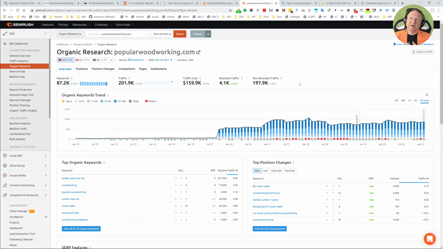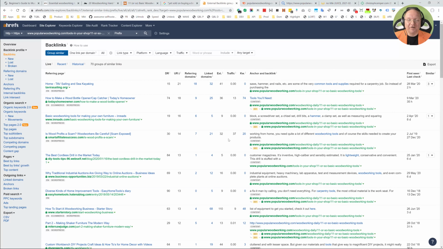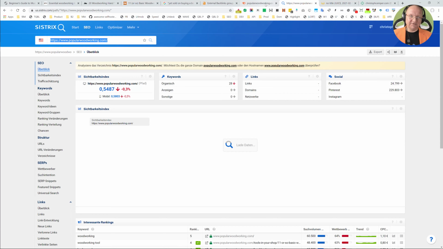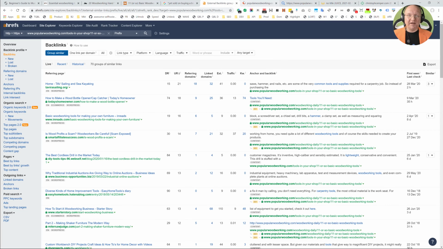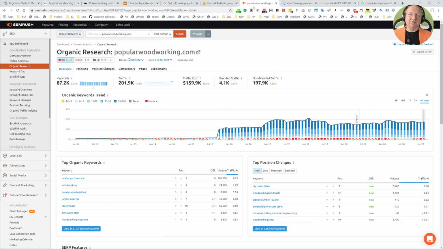Now, I'm suddenly talking about a domain-based metric, you say, and that's right, because the domain is the aggregation of all the pages. And if even one page ranks for one keyword, it means it's not penalized. So we can then discuss if it's, of course, more important to have a very high visibility index, as Sistrix says, or not. In my opinion, it does not matter. So you see, SEMrush has a different keyword database, Ahrefs and Sistrix. What matters is, can a page on that domain rank at all?